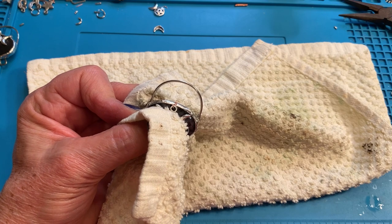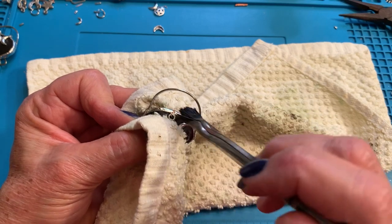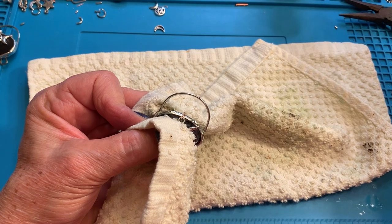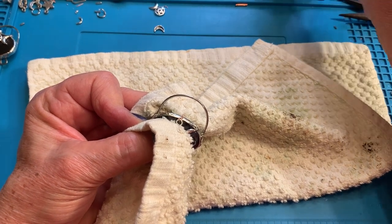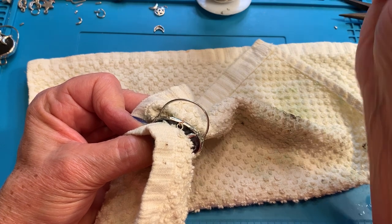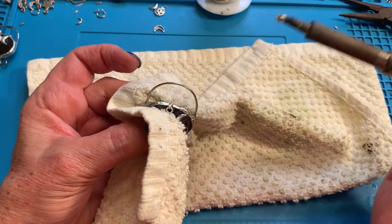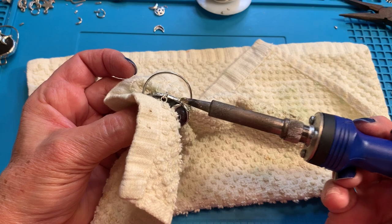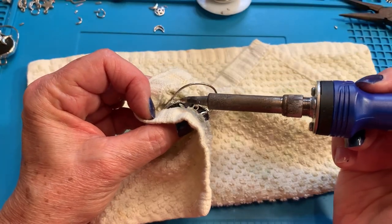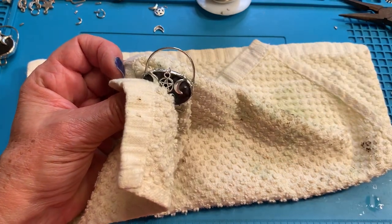Let's do it before it moves. When you apply flux, a lot of times things move. It can be aggravating. And I was trying to have my iron ready to go, but it oxidizes so fast. I'm just gonna get a little bit and really just drop it right there for now. Right, and drop a piece right there. And same with over here. Okay, that was pretty easy.